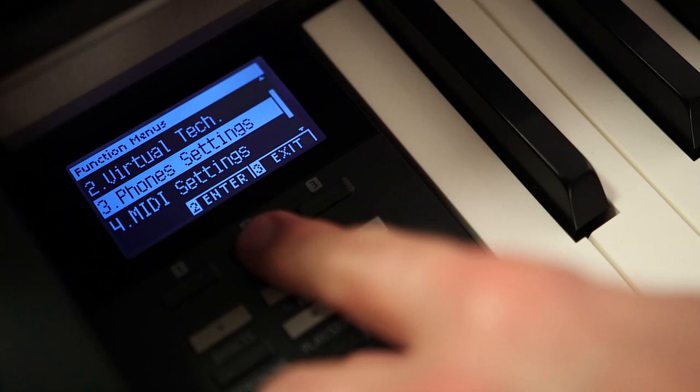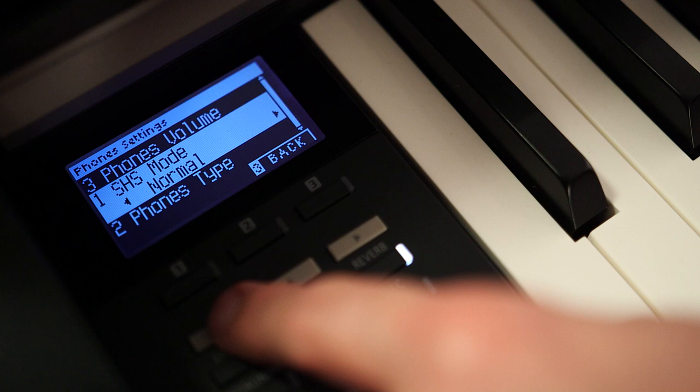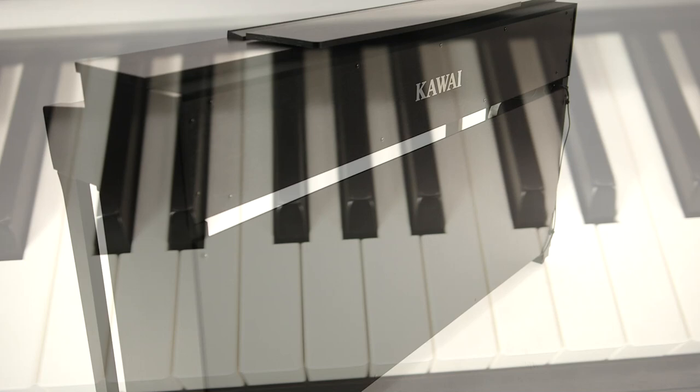The next generation SHS technology is also on board, delivering an ultra-natural, enthrallingly natural ambience for your piano playing. With a dual 20-watt amplifier system and speakers that are aligned upwards, the CN37 provides a sound that will fill out any room, regardless of which of the 352 sounds you choose to play.